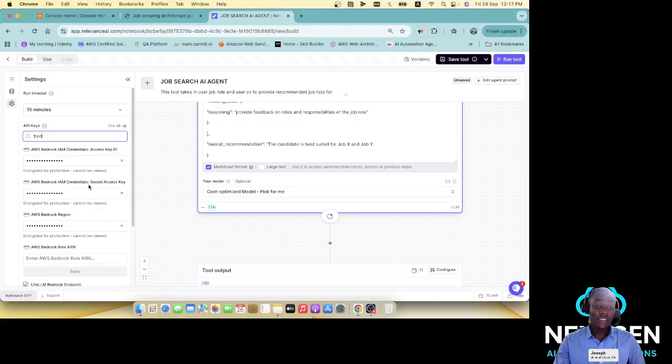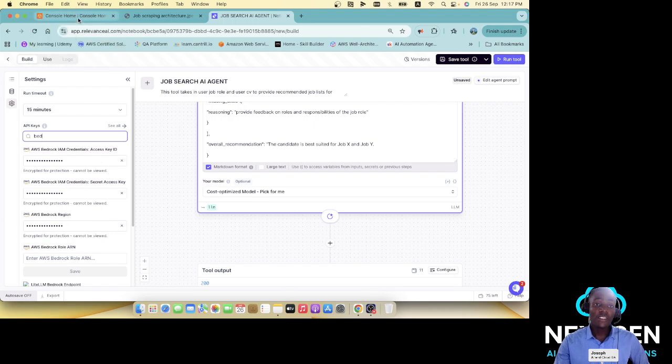I've given the access key ID, the secret access key, and the AWS Bedrock region, which we will need to give access to AWS. So we have to head to our AWS account and get these credentials right here.